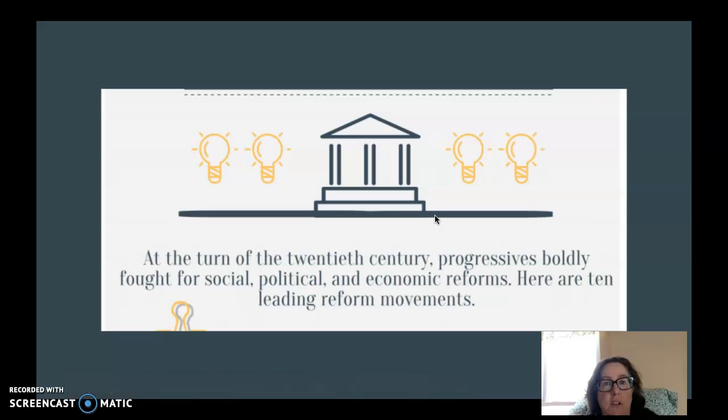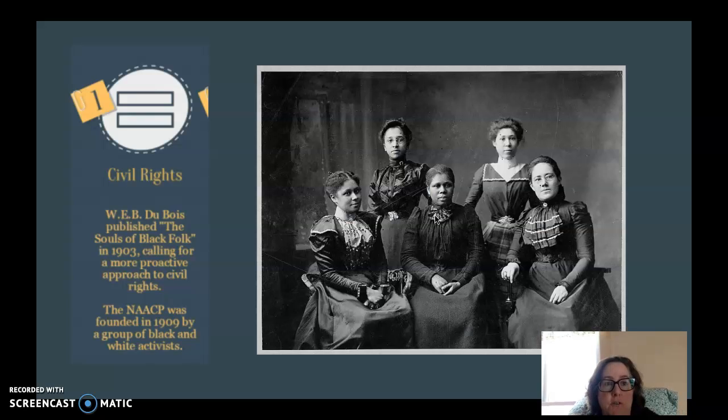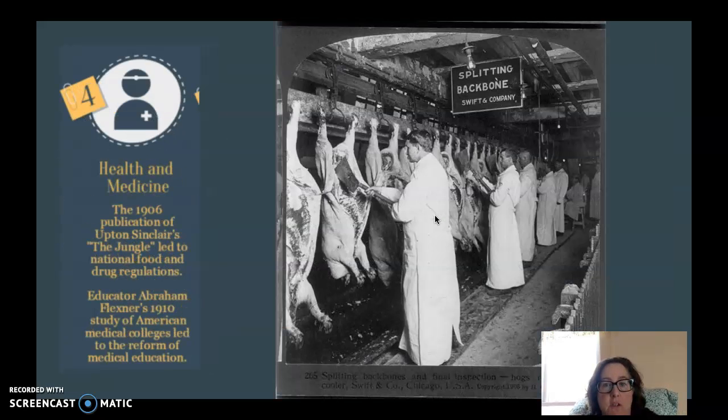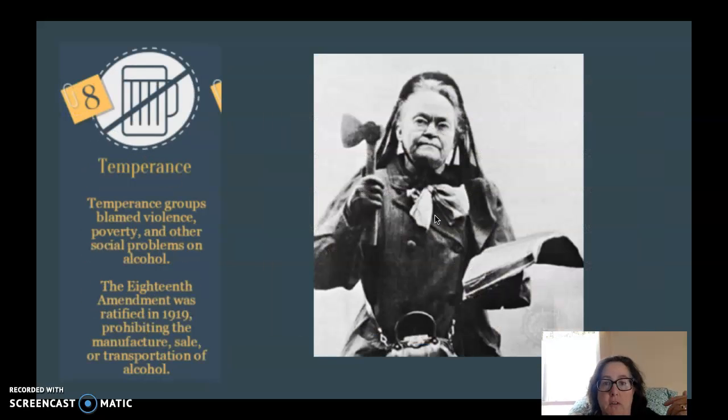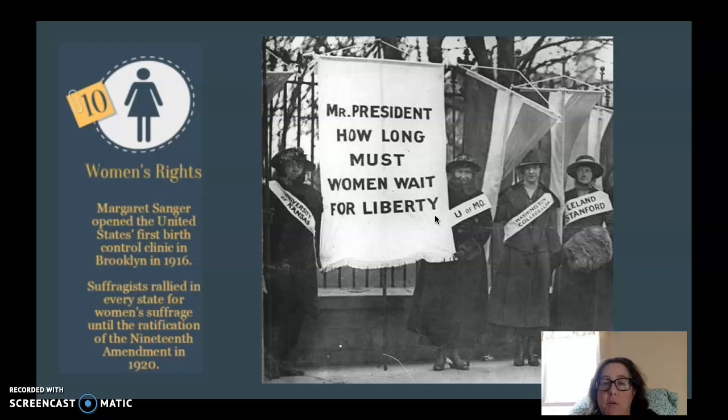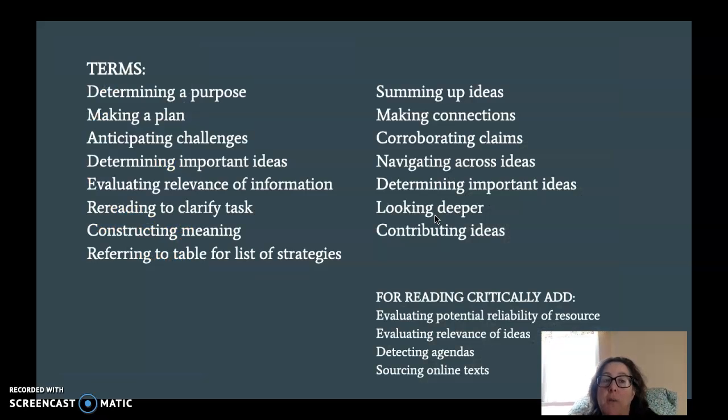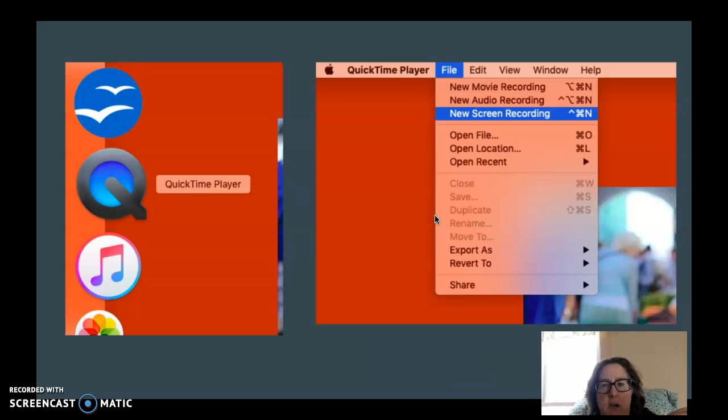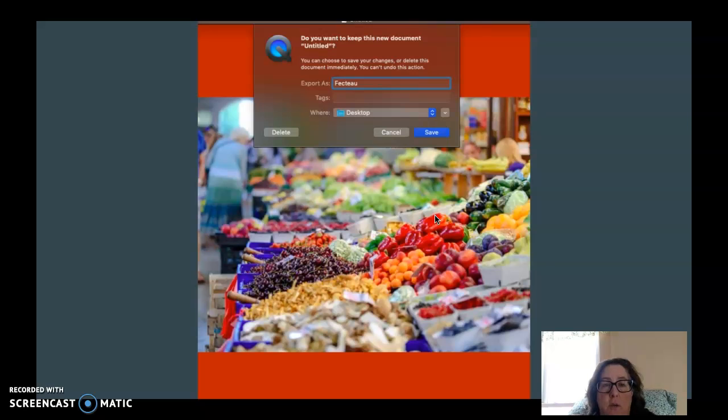Gilder Lehrman had a really nice infographic that showed 10 different movements of the Progressive Era. We showed them these movements and did a little back and forth, Mr. Lunn and I, about what they were about, and then the kids could choose one and do an individual search. We talked about the terms for the skills, but very briefly, and I wish I'd gone into this in more depth, but I didn't want it to influence the way the students would handle their search. Then we gave them a quick tutorial on how to use QuickTime and save it.